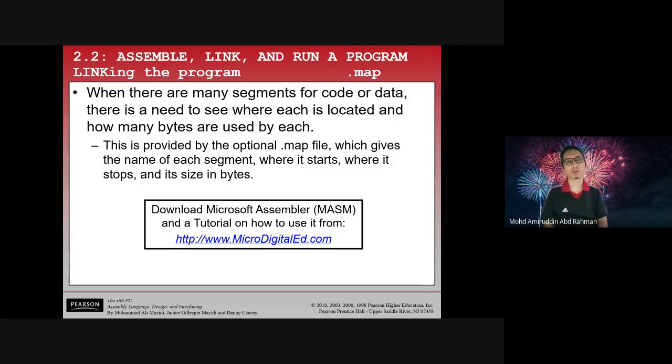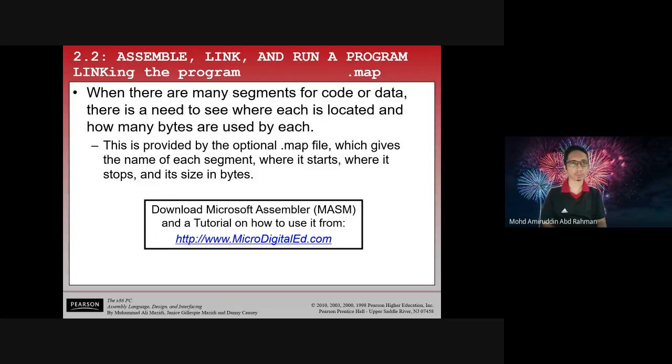What is the code inside the assembly language, and how we want to execute the .asm file until the .exe, and then what is inside those .obj, .crf, and also the link file.